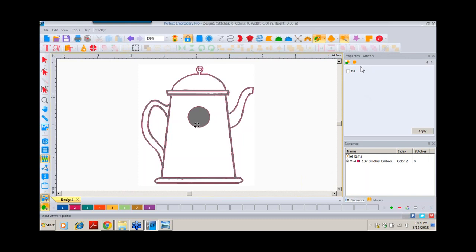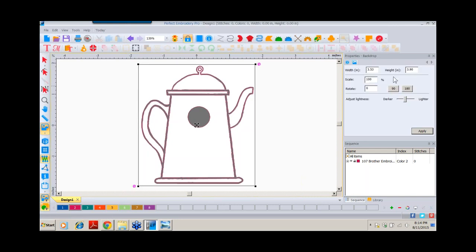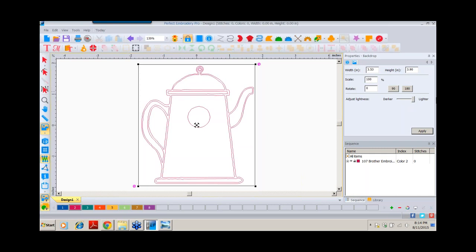You notice that the properties are now for the artwork. If I want to bring back the properties for the backdrop tool, all I need to do is click on that tool once again, and here are my properties. I'm going to take that slider, take it all the way over to the right, and I have totally faded it out so I don't see it at all, so that you can see what has happened now with our backdrop tool. Remember, we started with our pen and the magic wand. Clicking in the black area, it gave us a double around the object.